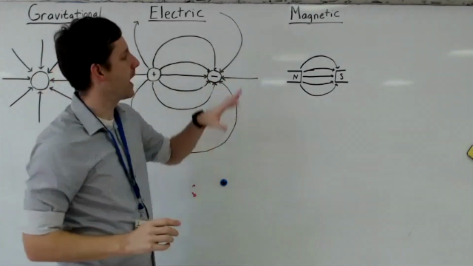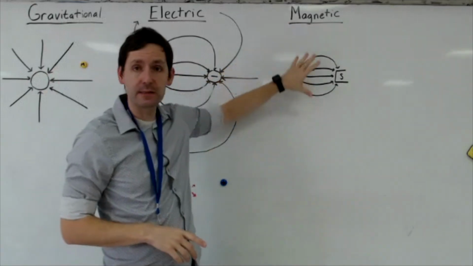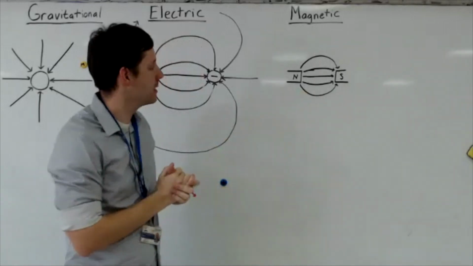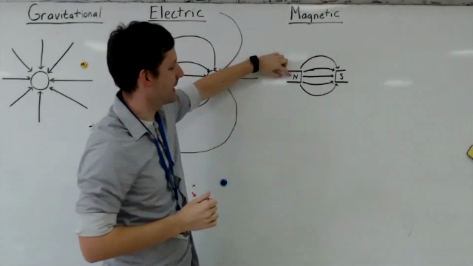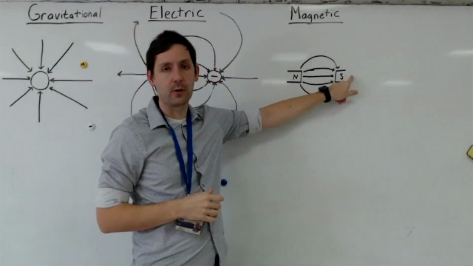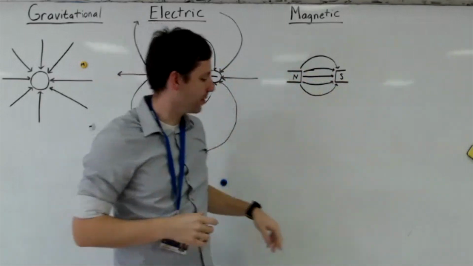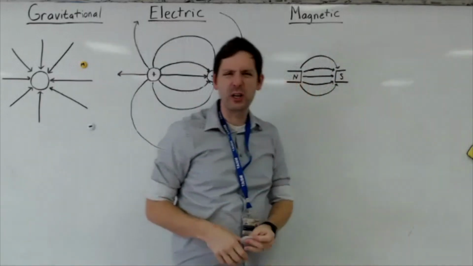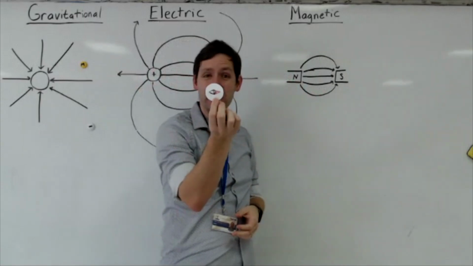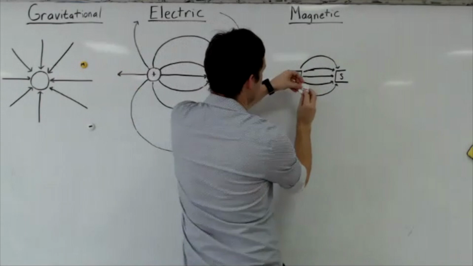All right, the last one, again, magnetic fields, right? This is not something that we see, but we can draw lines to visualize it, right? So we draw lines. The magnetic field goes from north to south, all right? So it starts at north, it goes to south. And the way we usually read magnetic fields is by using a compass. So I got my high-tech compass here. We're going to go ahead and stick the compass on here.